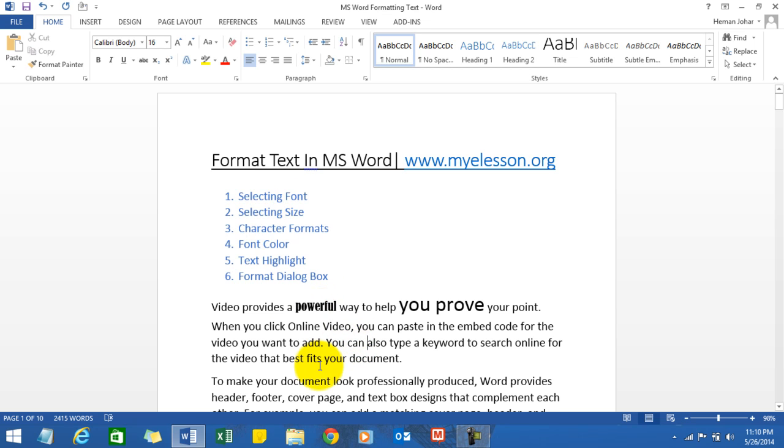Character formats. All right. Say for example, we have highlighted this word. Now we want to actually give it a character format. Now character format comes in around six ways. Three are very prominent. One is making it bold. You do a Control B or simply click here. To undo it, you either click here or you do a Control B once again. So that is one.